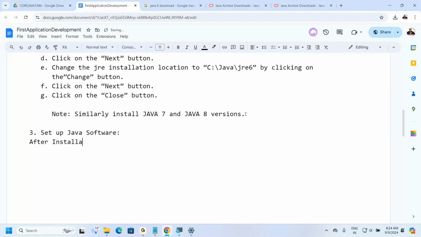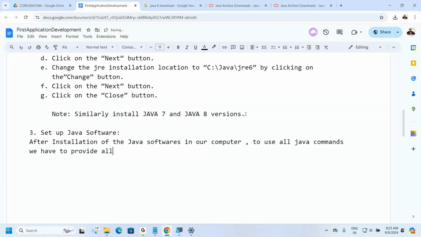After installation of the Java software in our computer, to use all Java commands, we have to provide all Java commands' location to the operating system.